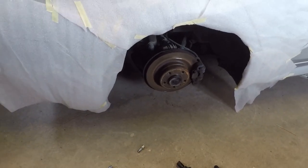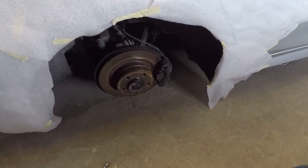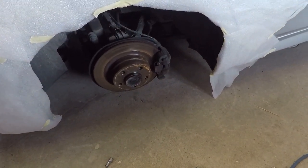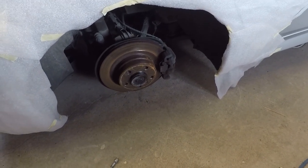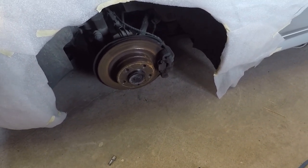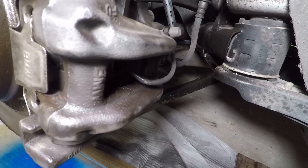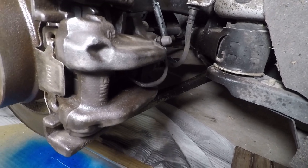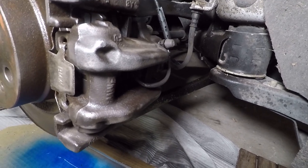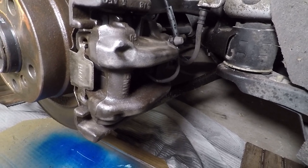So when I'm waiting for the paint in the front to dry, I'm gonna start with the back. It's the same thing in the back: clean it, sand it down, clean it again, and just paint it. So let's go! There you can see a cable, it's a sensor for the brakes. Be careful when you clean it up so you don't sand it down and break it.